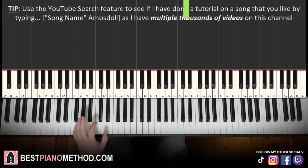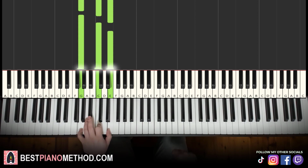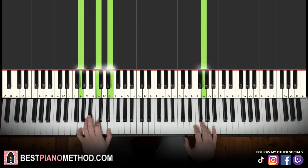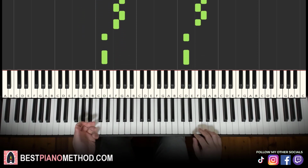Left hand, we have a chord here, second inversion of C major, which is G, C, E. All you need to do is play the first chord with the note on the right hand together. And then you can double up on the left hand and right hand playing the same notes. You can do octaves.